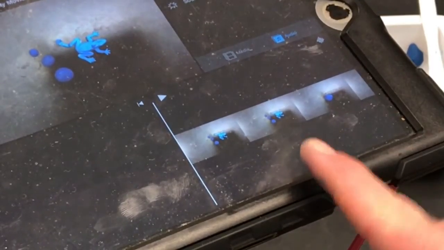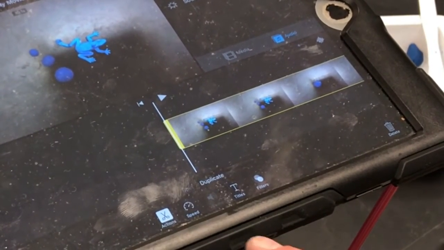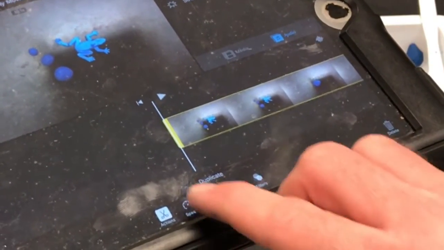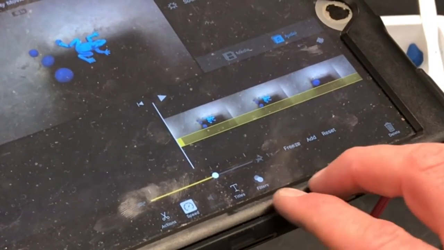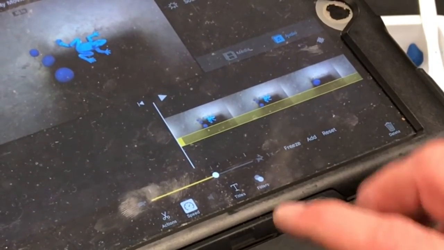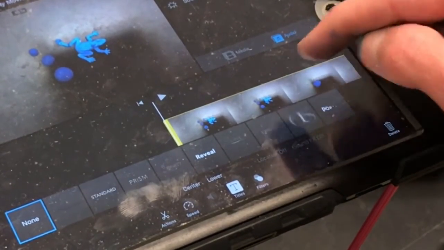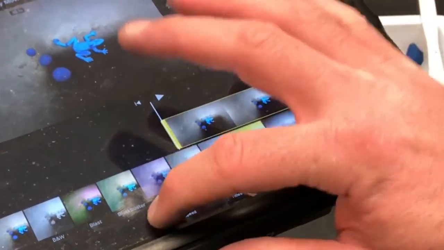Also, if you want to change the clip, you have to tap on the clip. And then you have actions, like you can duplicate it to make many copies of it. You can change the speed to make it faster or slower. That also affects the sound. Actually, not in iMotion, never mind. You could add words, tapping on the T for text there, and colors. You can change the background colors there, or leave it the way it is.